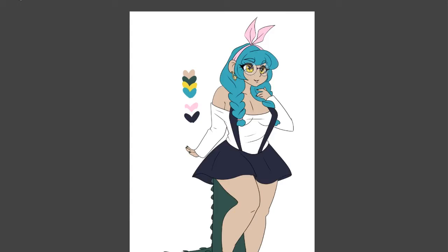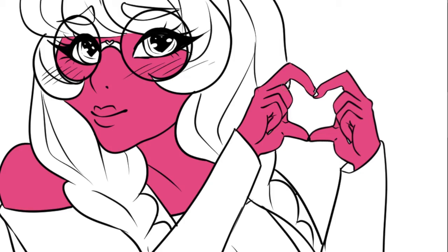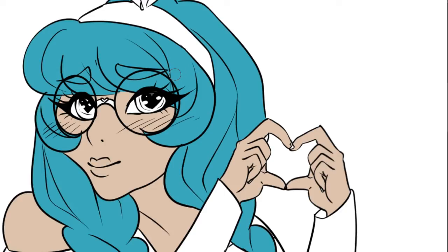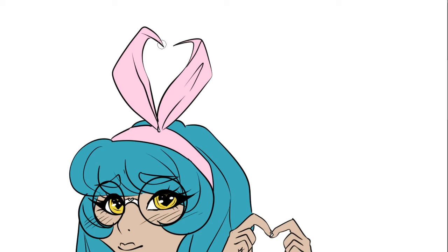If I could redraw this, I would pay more attention to the anatomy and the line work, because I didn't clean it up at all — I just did it and moved on. I'd make the shadows more neat and do a different shading technique. On this I just did plain cel shading. Normally I like to do a gradient on the bottom layer and then cel shade over that, but I didn't do that on this one for the sake of time.